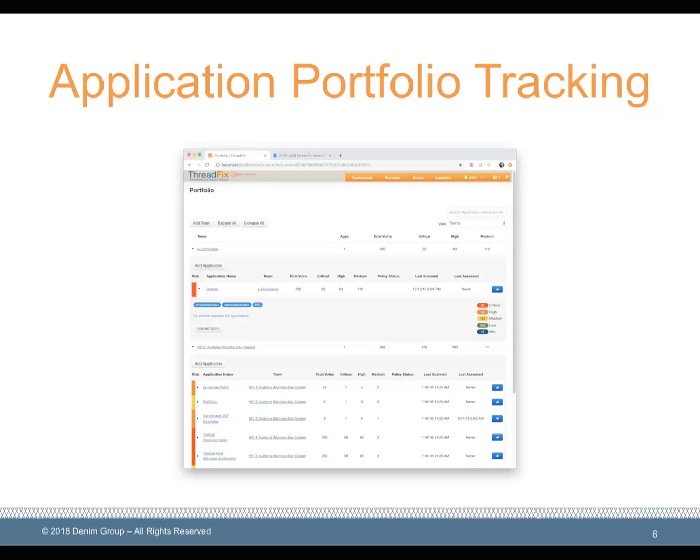In addition, you can track compliance information. Does this application manage data that would make it subject to PCI? Does this application have data in it that makes it a concern for GDPR? So ThreadFix allows you to create a comprehensive application portfolio with the metadata you need later to help drive risk management decisions, where you ask the question: with the limited remediation resources I have, which are the vulnerabilities that are most critical for me to fix? Because those are the ones that address the most serious risks we have. The foundation of this is having your application portfolio enumerated.